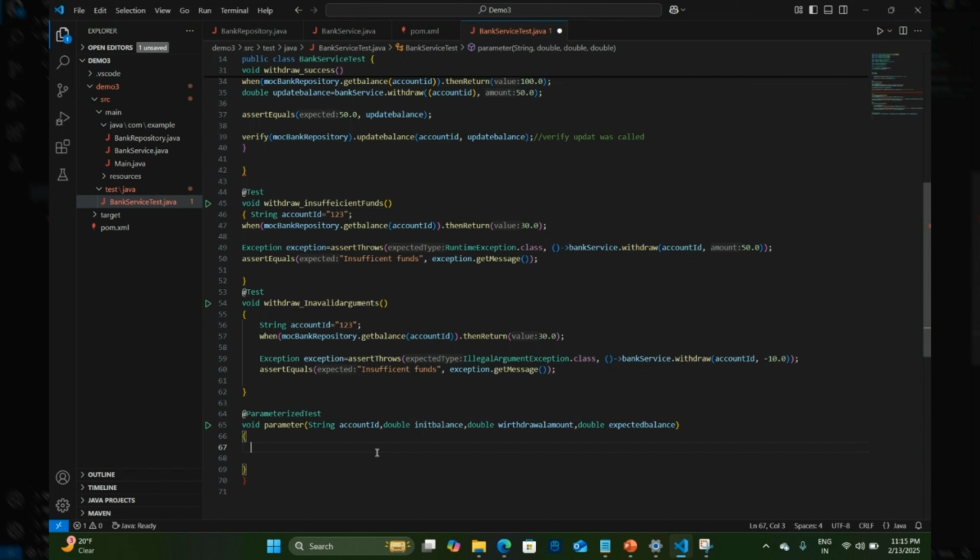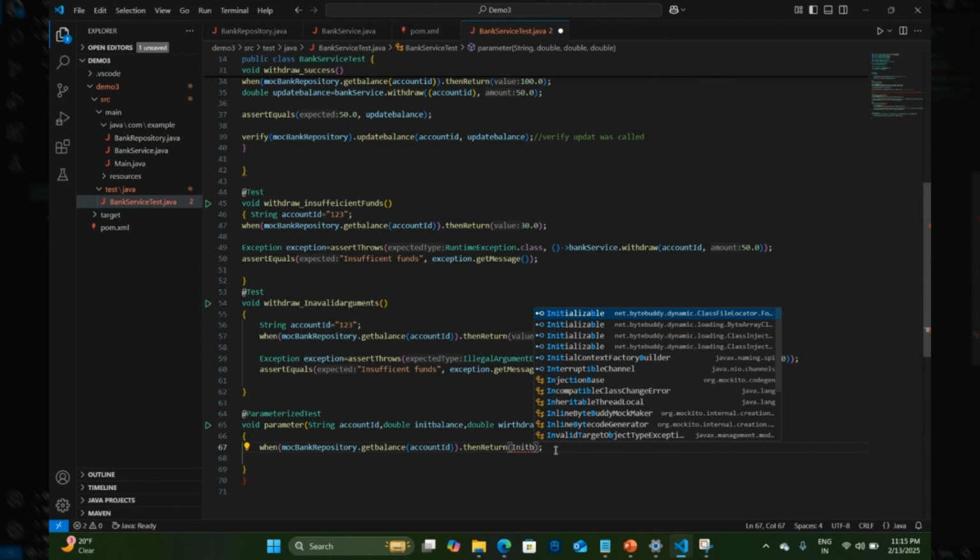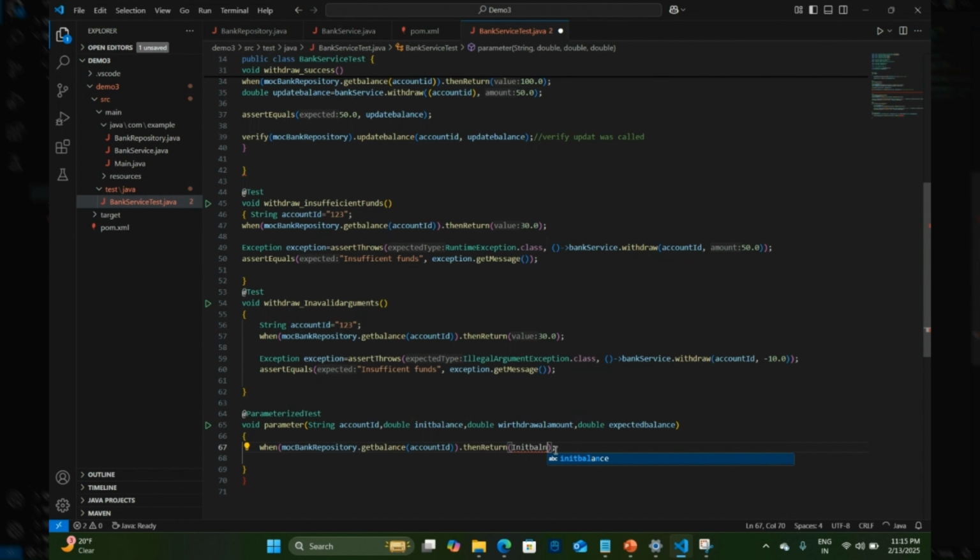So same as before, just mock the getBalance. But here I want to pass the initial balance. So this parameter will be used here. So when we call this method, it will return the initial balance.